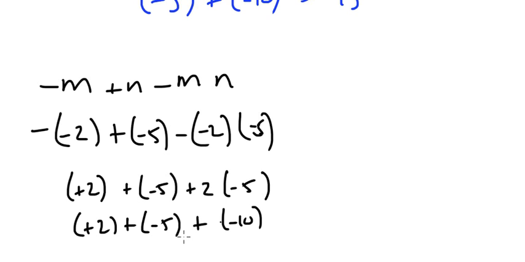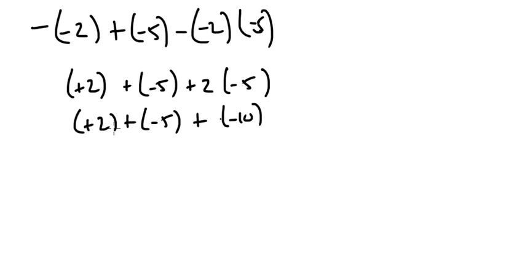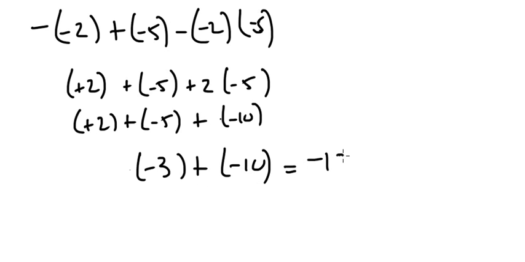Now I have a plus 2, and I'm adding to that a negative 5. If I'm at positive 2 on the number line and I have to go negative 5, that means I'm going to the left, right? And if I'm going to the left, where am I going to stop? I'm going to stop at negative 3. So now I have a negative 3 plus a negative 10. Where am I going to be if I start at negative 3 and add negative 10 more? Negative 13. Same answer. Right?